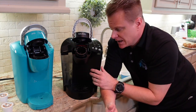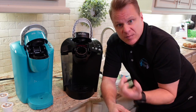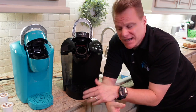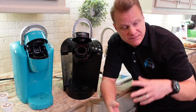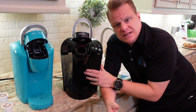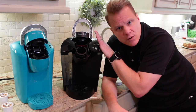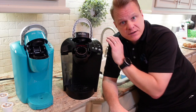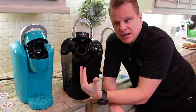This one here, obviously I use it all the time throughout the day. If I need a cup of coffee and I just don't want to brew up a fresh pot, I don't want it sitting in the pot all day, it's great. You can use it for various things. If my son wants hot chocolate, if my wife wants tea, all of those kinds of things can be used. So you're getting about 6 cups of this. The other thing too is this has an auto off function, and it also is programmable. So that's kind of the difference, other than the price, obviously, and the size.